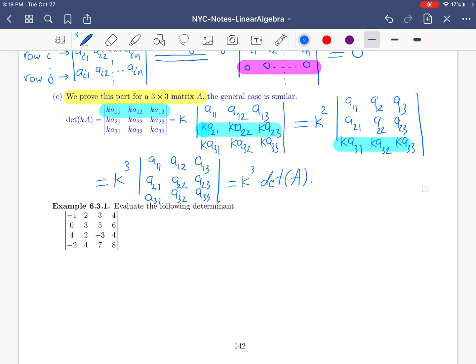Well, of course, you can do cofactor expansion along a row or column. That's one option. The second option is, well, I can do row operation. However, be careful. You have to keep track of the effect of each operation at each step.